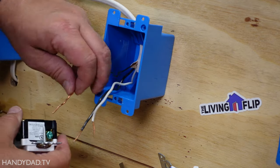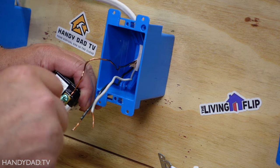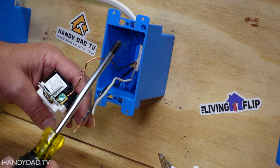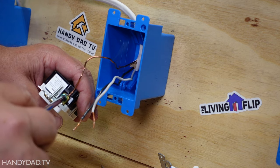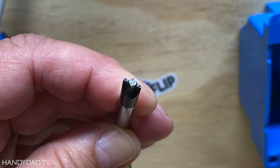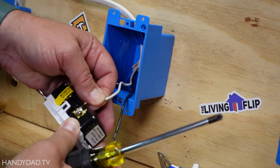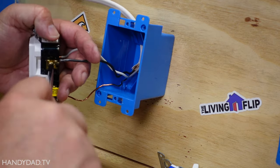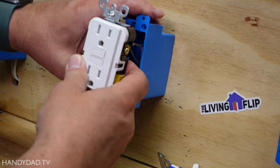The first one I'm going to connect is the ground - it slides in underneath the metal behind the screw and then I tighten the screw down. A flat blade screwdriver is not ideal for this. I invested in the proper kind of screwdriver that has a combination of a slotted screw and a Robertson, and that is perfectly made to tighten these screws. That is all that is required to wire a GFCI outlet.